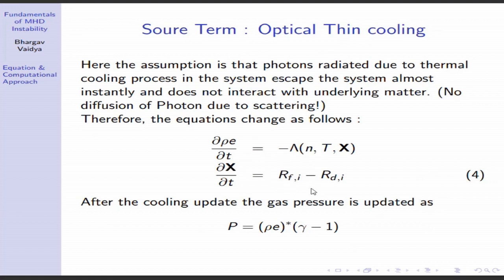And then in the equation, basically you have the rate of formation and the rate of destruction. This is classical chemical kinetics. When you compute all of this, rho e, and then you get this rho e star, you then update the pressure. The pressure that you compute later on will be based on rho e star, not just rho e. Rho e was the old one, so now your pressure is new. If it is colder, the pressure will be lower. That's how you do this.